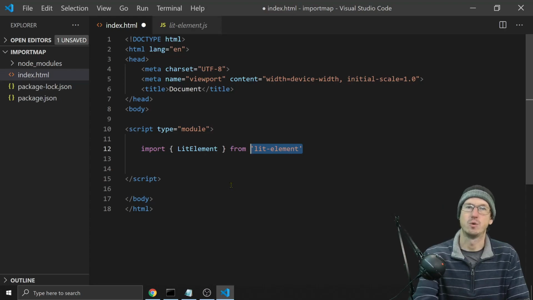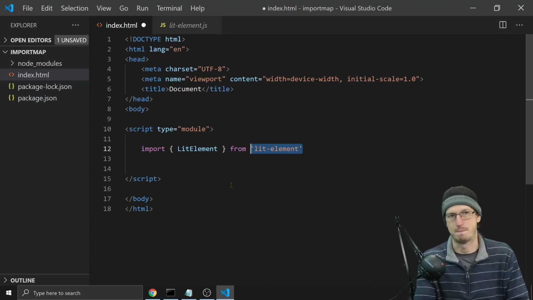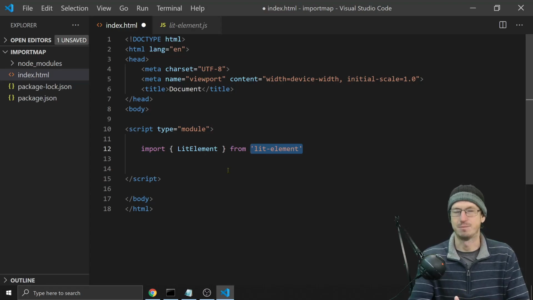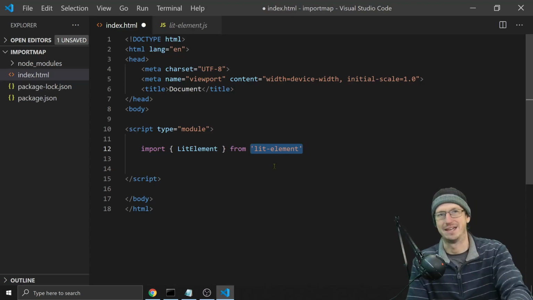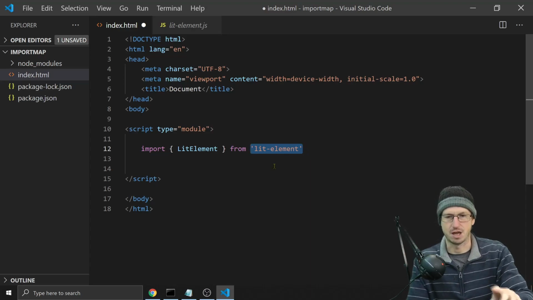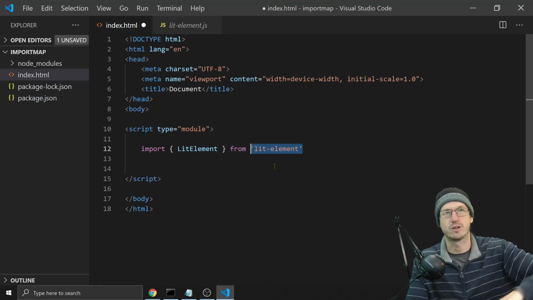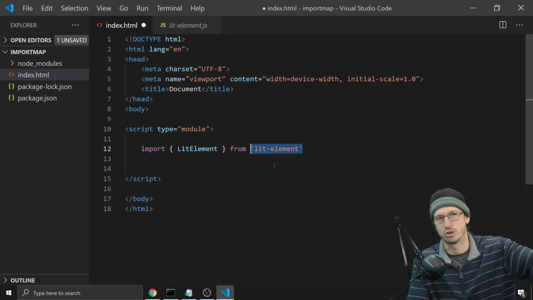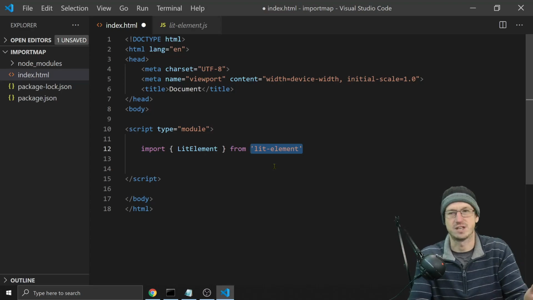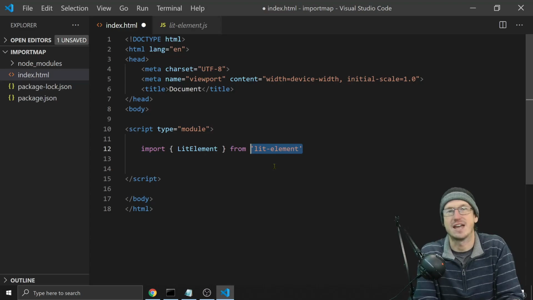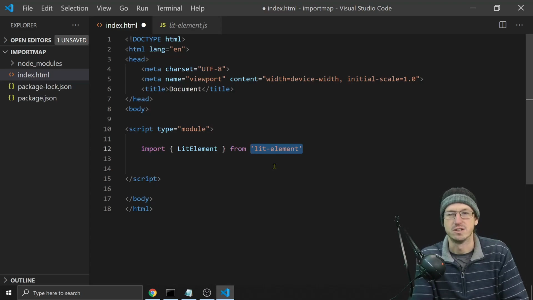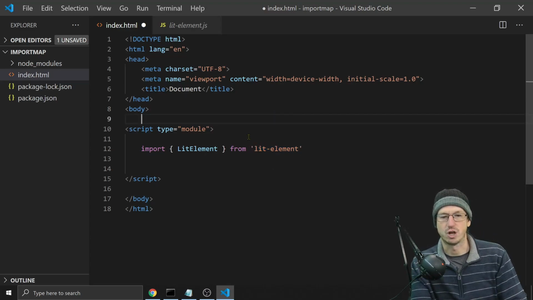And when you run with a bundler like Webpack or Rollup or Parcel or any of the others, it does something similar. It's got access to the file system. It goes off and finds this. Now in a web page, we can't do that because each one of those attempts to find it is a network call. And so you could have 10 calls there just to find the package, and then you've got 10 packages. And it just doesn't work. It's too slow. So that's why modules on the web require you to actually provide the path.